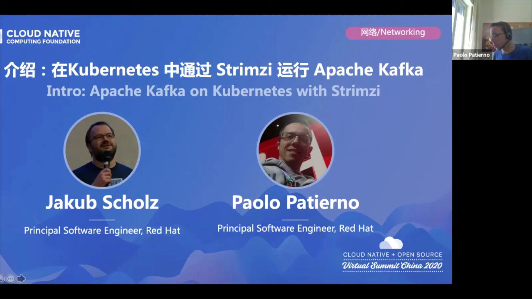Yeah, and I would just like to add that if you already have some applications running in the cloud, so you have some cloud native applications running already on Kubernetes, you have some workloads on Kubernetes, and you need to use Kafka, I think that in this case Strimzi fits pretty well because you can run Kafka in the same Kubernetes cluster where you have your applications. While, as Jakub said, when your applications are outside, maybe you can see some differences on that side. But for cloud native development, it should really be a great choice running the Kafka cluster in the same Kubernetes cluster where your applications are running.